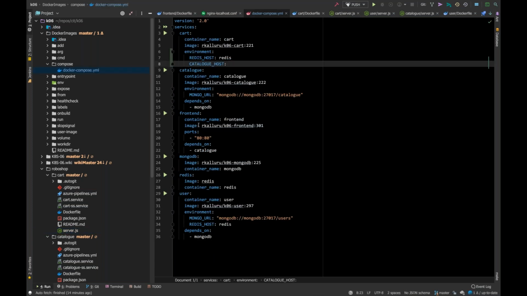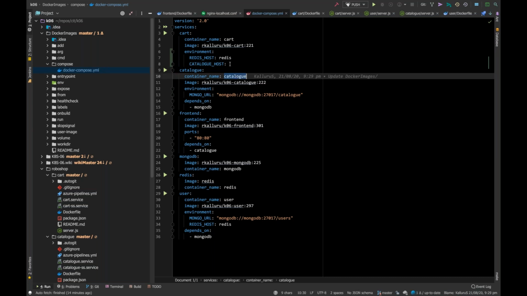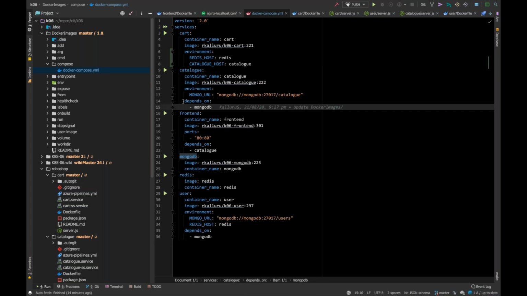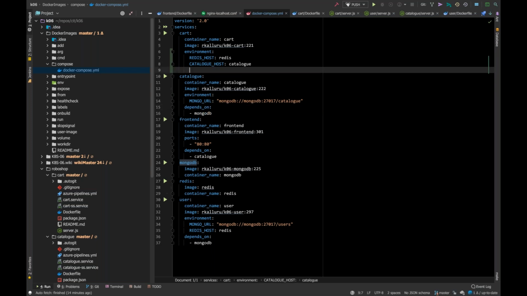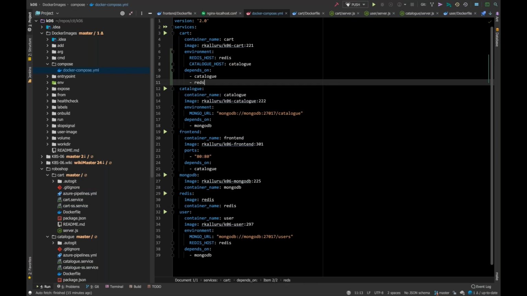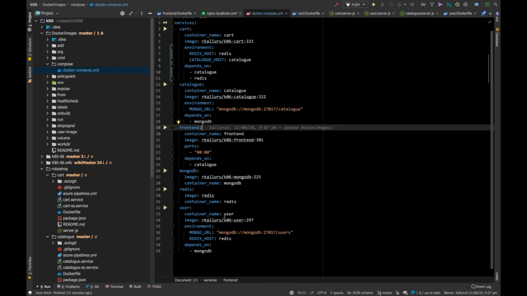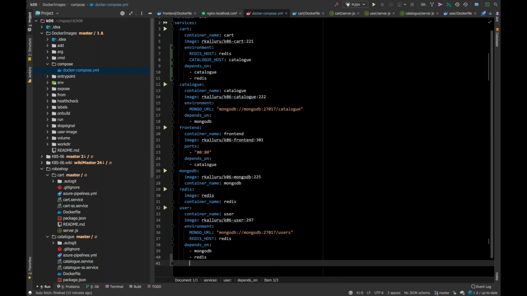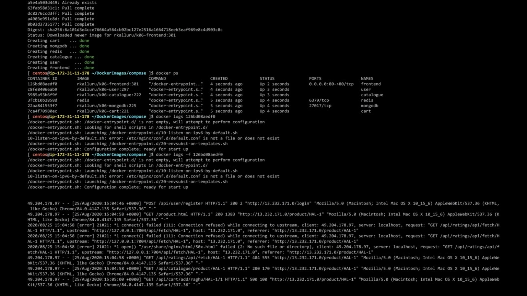And what is the catalog endpoint? The catalog endpoint is this one, and you can just give the catalog endpoint as catalog. And this one depends upon whom now? If it comes up on its own, it is a problem. This one depends upon this, and it depends upon Redis as well. In fact, even here, this one also depends upon Redis. Otherwise, it will throw errors. So just to avoid those particular errors, now push it. Just put it here and rerun once again.